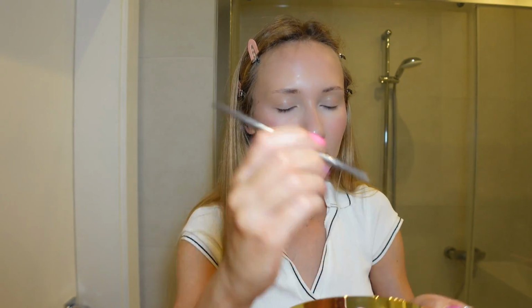So the story is that after I highlighted my hair, I looked at myself in the mirror and I noticed that my eyebrows were too dark for my hair, and I was so annoyed. I went to the nearest drugstore to my home and I grabbed the first light brown pencil that I found, and it's a good eyebrow pencil, and it cost me about 3 euros, 4 euros, something like that. And also there is a little brush on the back, so you can brush your eyebrows.